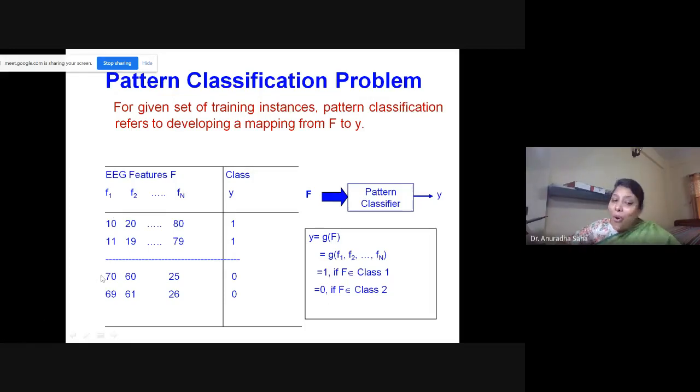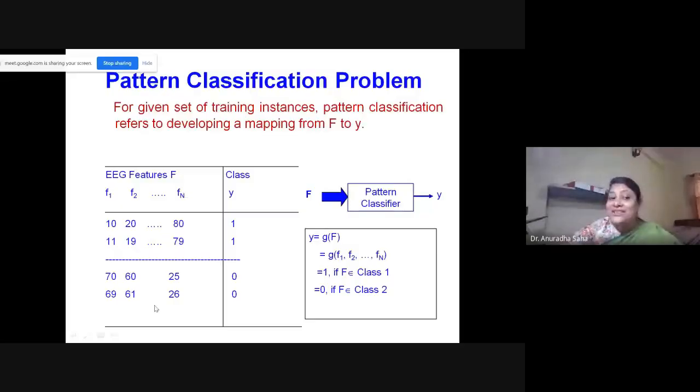If you go on experimenting with clove more than one time, you will probably get EEG feature values like this, which have very close feature values to each other. But all these fall under another, second output, which is giving you a different output from what we had last time.